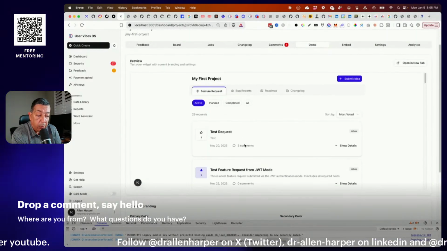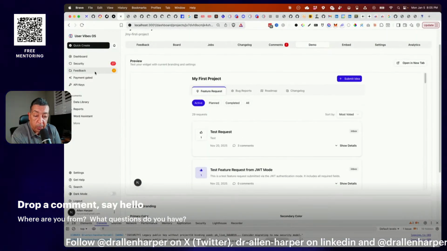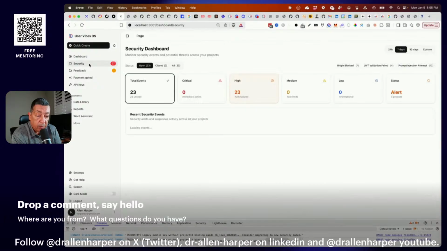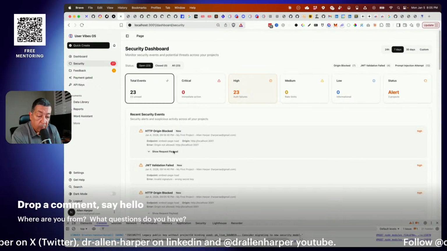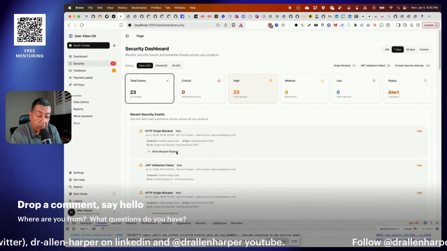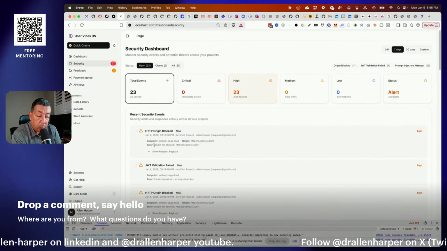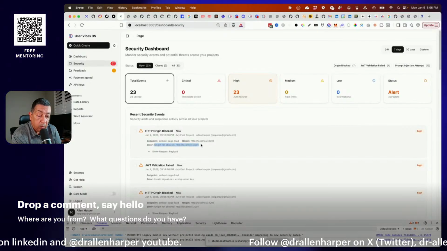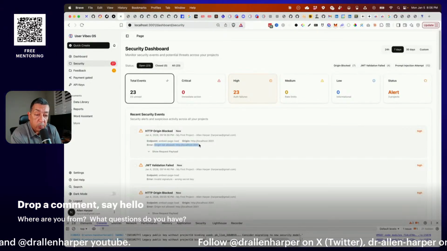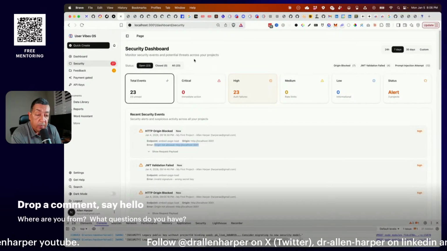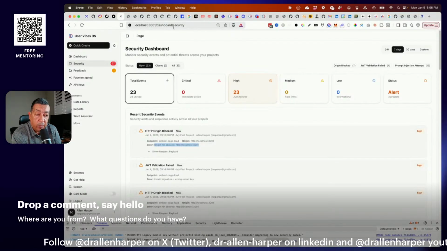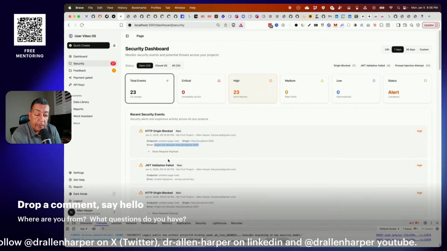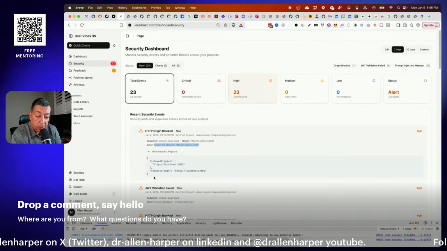Okay, that could be the problem. So let's see if we got an error just by doing that, by loading that. No. But anyway, I think that's what's going on, because what this is telling me is that the origin is not allowed. In other words, you can't come from here. Well, of course, we know we can't come from there. But I think it's because it's been connecting to itself through that dashboard. So let me just check that.